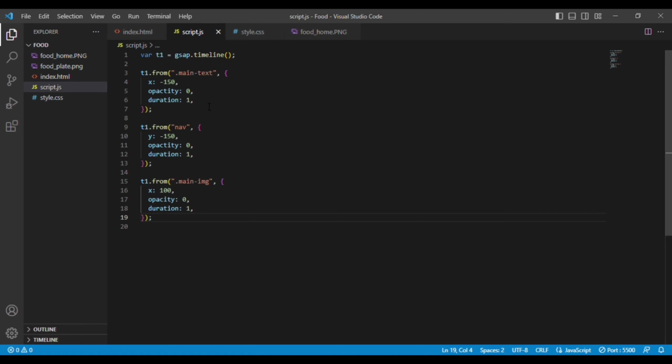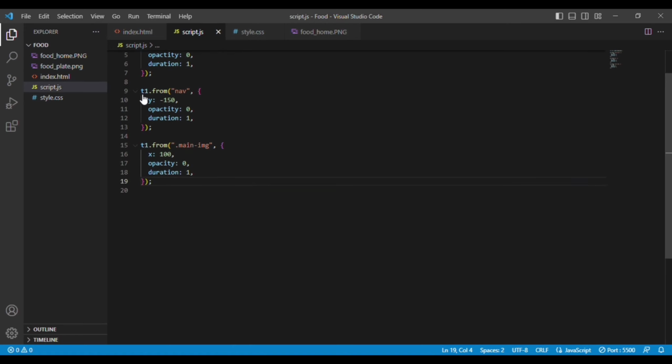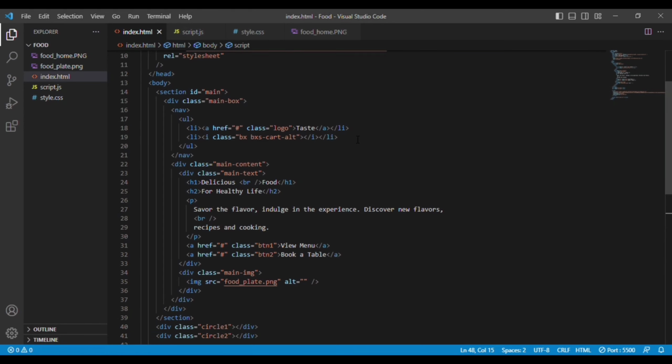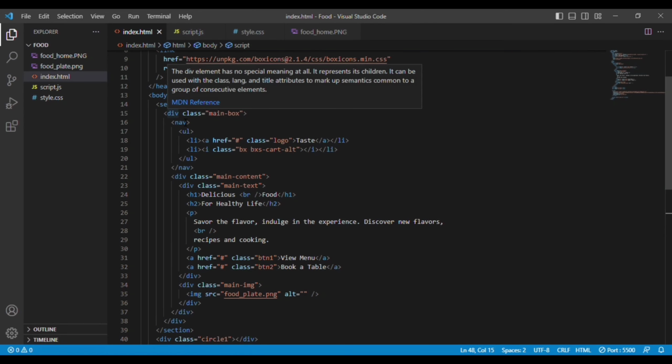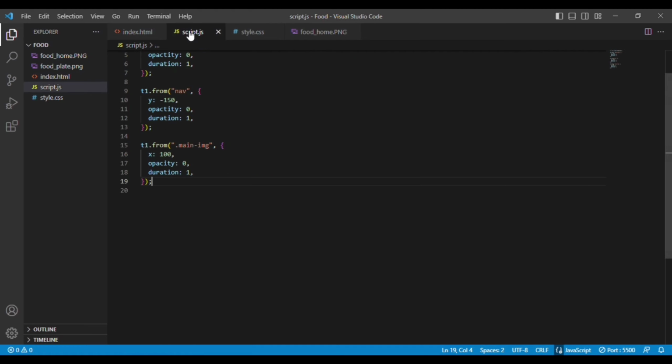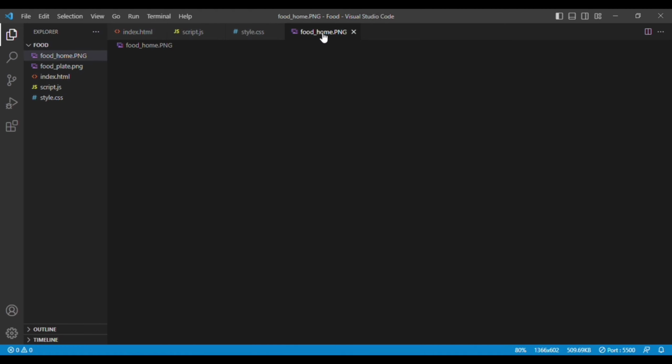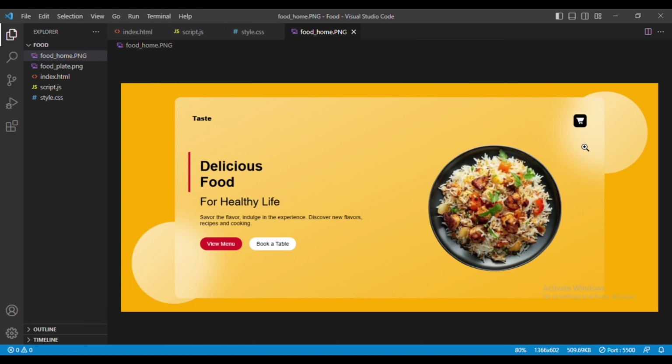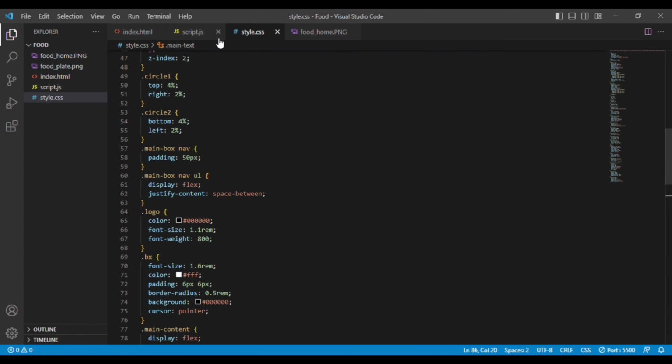Then we are also calling t1 from nav. You can see here we have the nav tag, and the nav is called from y equal to minus 50. That means the nav element, that is the taste and add to cart button, will come from top towards bottom in a smooth animation, with a duration of 1 second.